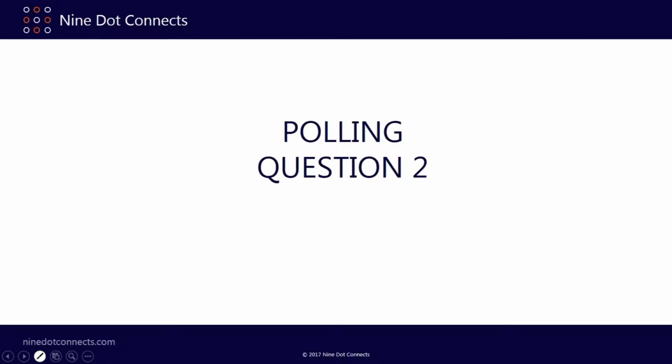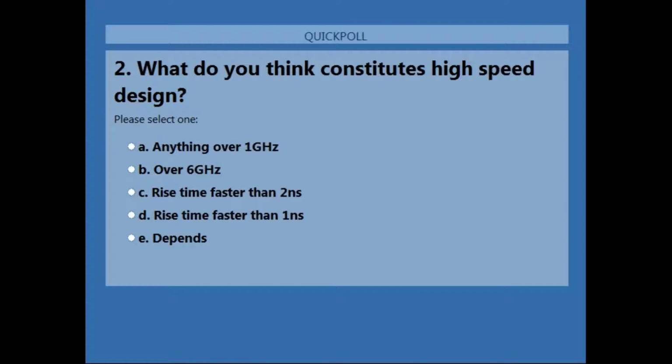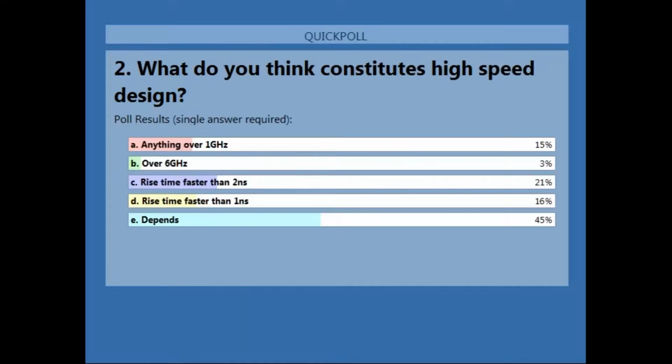So polling question number 2. What do you think constitutes high-speed design? Okay, so it looks like 45% got depends, which is actually the correct answer, and I'll explain here in just a second. On D, 16% of you all said 1 nanosecond, and that is a very common rule of thumb, and definitely A and B would be considered high speed. The interesting thing is C could be, depending upon the situation.